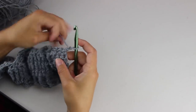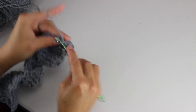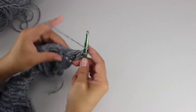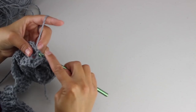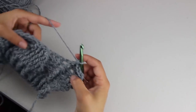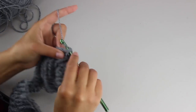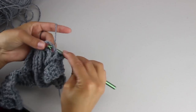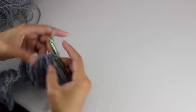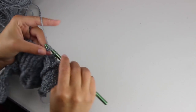We're going to start our row the same, so do 3 half double crochets, followed by a back post double crochet, and then a front post double crochet. Now we'll start our repeat. Do three back post double crochets, followed by one front post double crochet decrease. This will bring our leaf to a point.